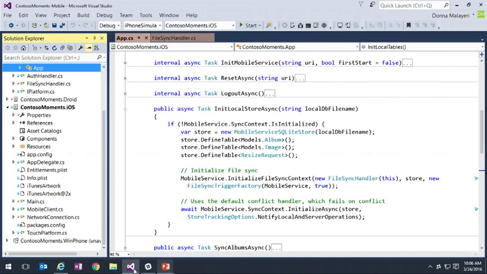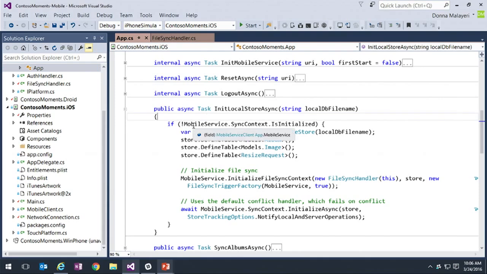Let me show you the code briefly to show you how easy it is to set up both offline sync and this new feature of uploading images, in fact any kind of blob data, even when the user is offline. So first, what you need to do is have a mobile service client. You use our mobile client SDK.